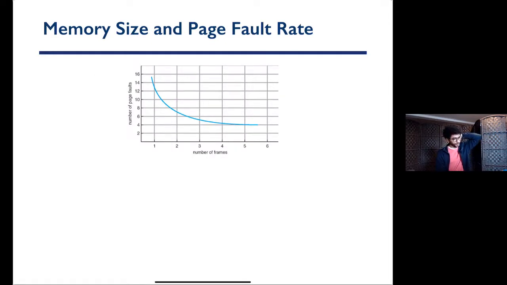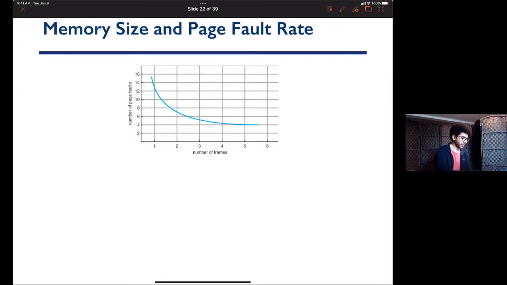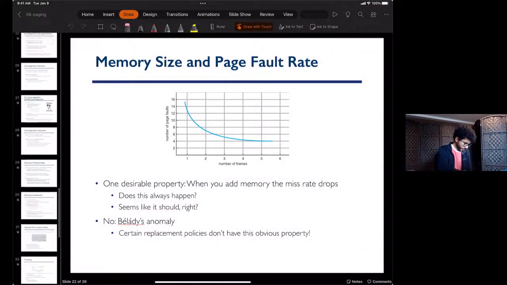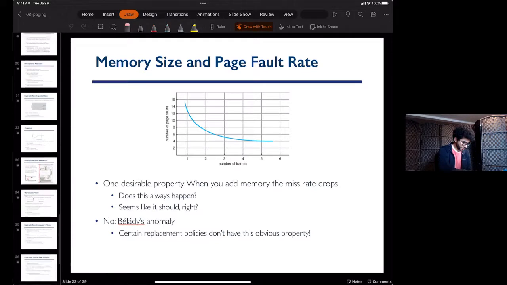Okay, so we're kind of done with the discussion about demand paging. So what is left? Let me look at the remaining slides.